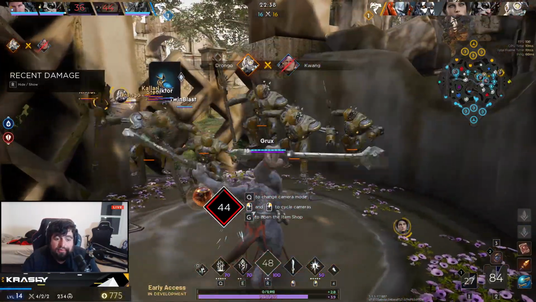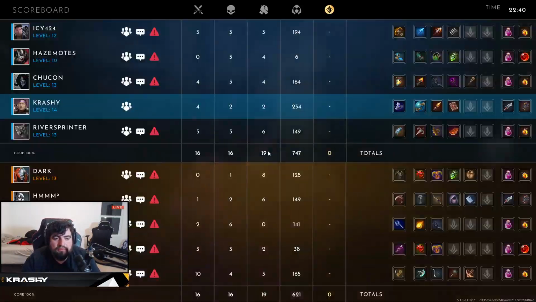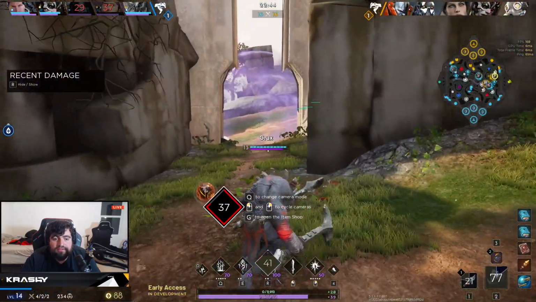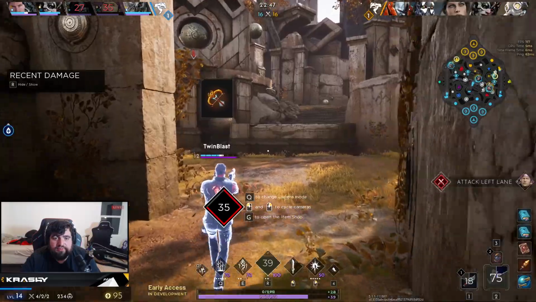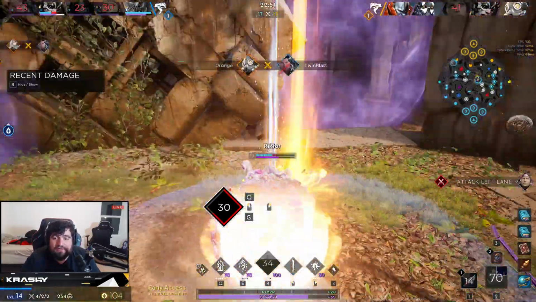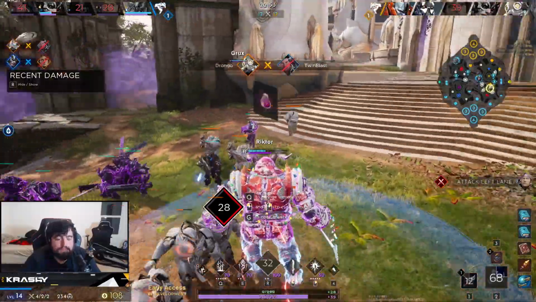That is unfortunate. We put down a lot of damage, but we're just getting caught out. A lot of these fights are not going our way. Grux is just going to have to split push. We're going to have to give up this Fang Tooth, and that's fine. He's dead for sure. Grux just has to split this.